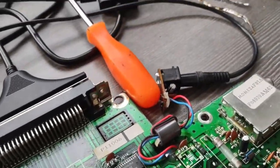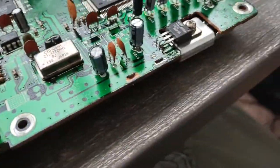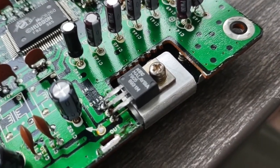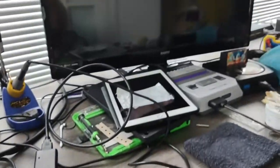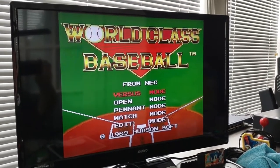All right, I got my little plastic screwdriver in there just to keep the power from touching back against the board. The lower RF shield is also the heat sink for the 7805, so that's why we have to put that back, because you don't want to run it without it on. Not for a long time, anyway. And there we go.